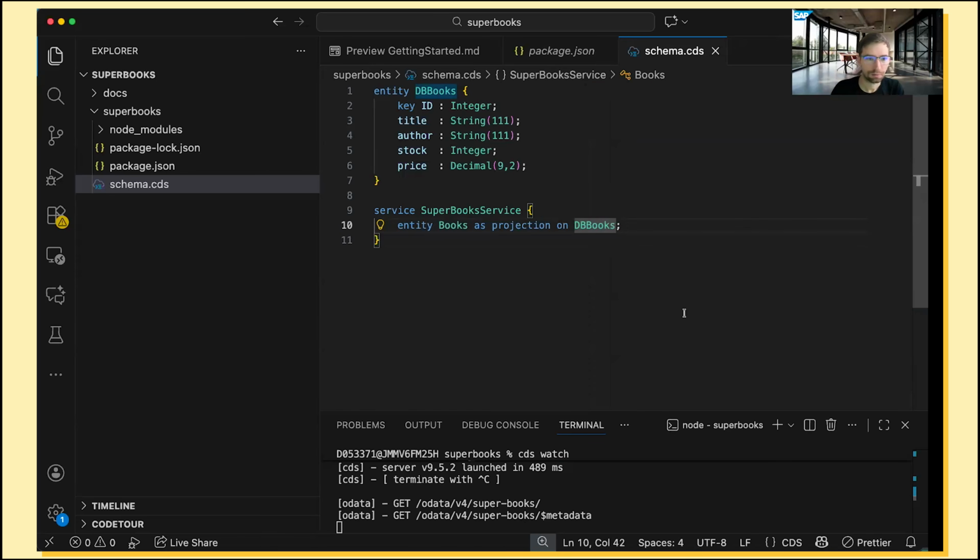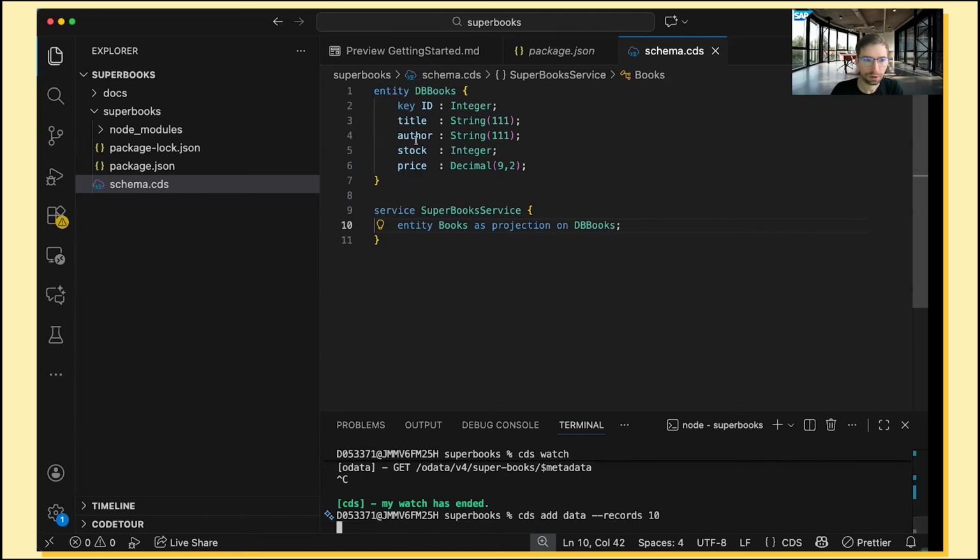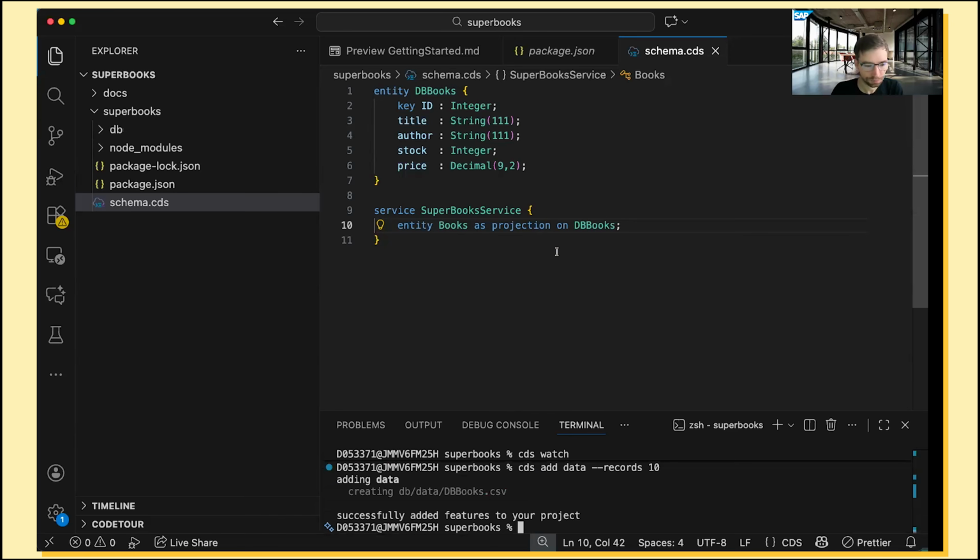All right. So right now, let's maybe first do one thing. What I want to do is first to really show this application fully, right? We have another little CDS command. We can use cds add data and add 10 records to our books entity here.